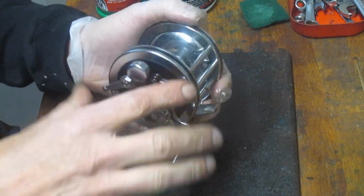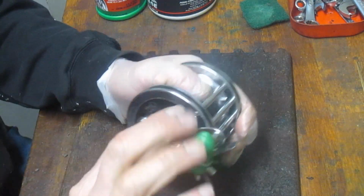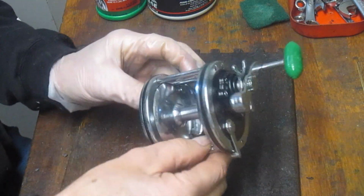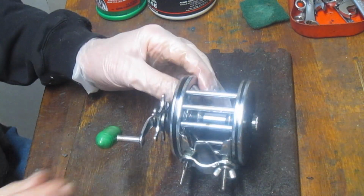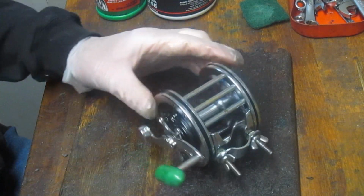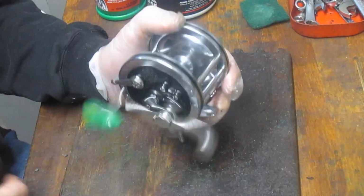All right, let's put this back into gear then, give it a drive. Well, isn't that a nice reel? Make sure that the drags are tight. This thing screams. So there you go. There's your Penn Senator 2.0. Bigger drag set than the 65, the Penn 60 that we were talking about here. All cleaned up, buffed up nice given the condition of it when we first got started on it. And this one's ready to go fishing again.